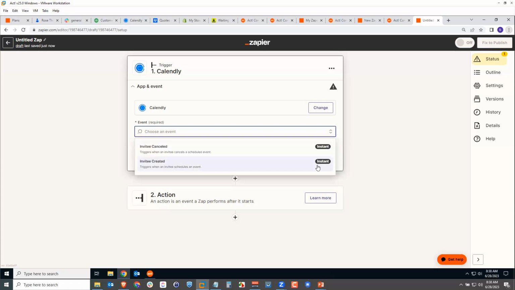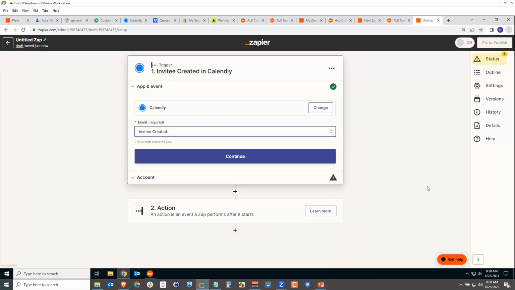These are one of the few Zaps that don't require any buffer time. As soon as this happens in Calendly, it will create the action in Act. So I'm going to create a trigger whenever somebody uses my Calendly calendar to invite themselves. And that's what that means. Invitee created means they're booking time in Calendly.